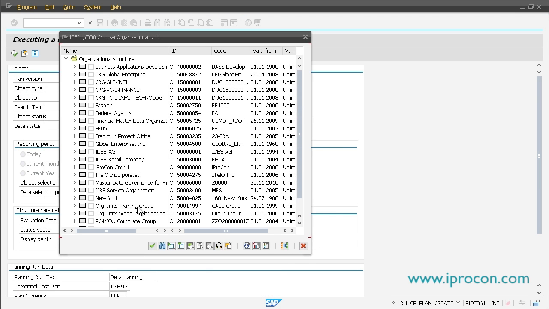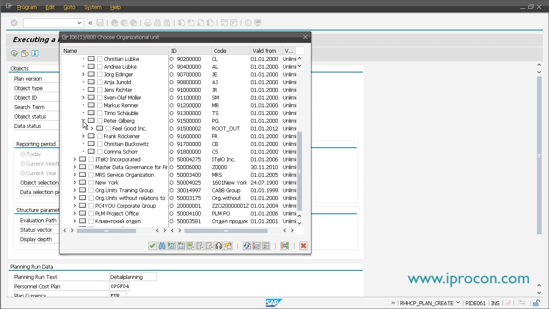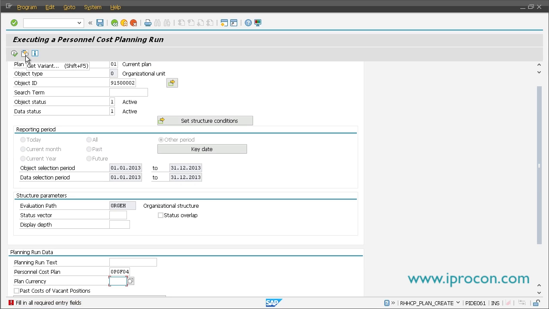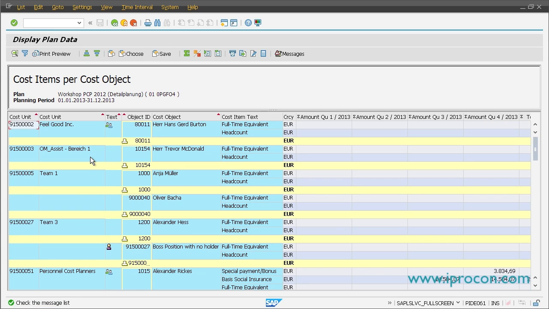So you go to your org unit, select a specific one, and then hit the button. So just to provide the euros again, and then it's ready with a cost plan.